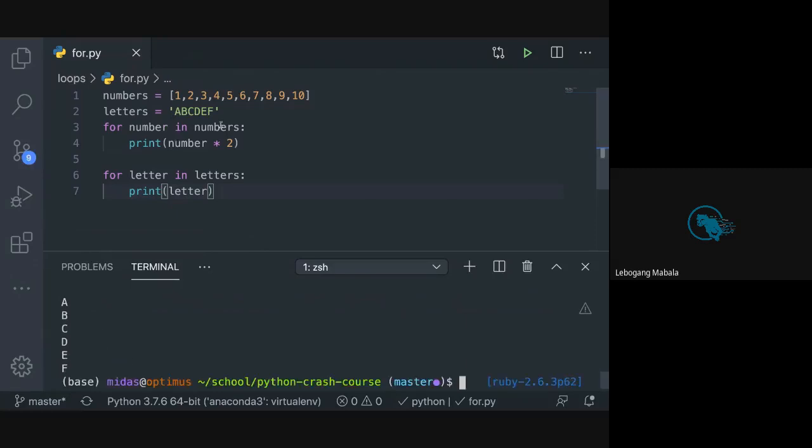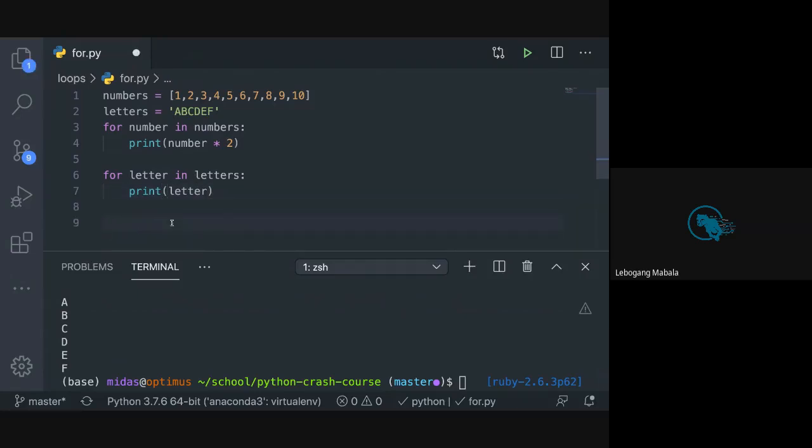Because now when we use a for loop on a string, we get each entry in our string. When we use for loops on our list, we get each entry in our list. Same with tuples, same thing with sets, same thing with something else. Let's see. Dictionary? No, you can't do that. So let's try it.